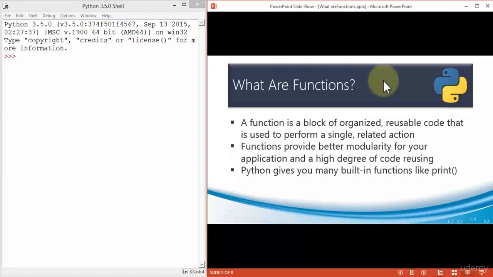So in a nutshell, simply think of functions as blocks. So it's a block of code that you can use several times within your entire program that you're creating. Okay, and this block of code contains multiple lines of instructions telling Python to do something for us.